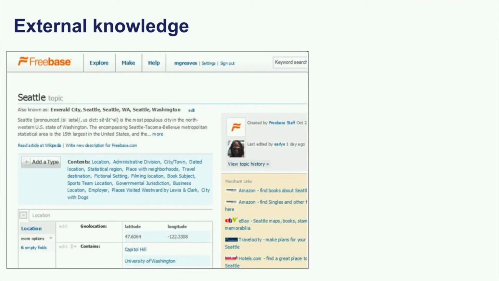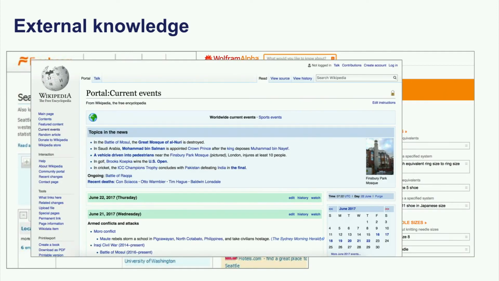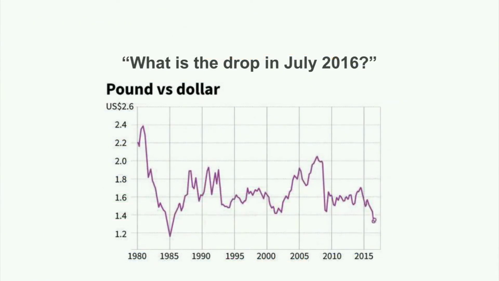So finally, in addition to inferring meaning from the data, there's also ways in which data can be enriched from external knowledge, whether it's Freebase or Wolfram Alpha, Wikipedia, Google, or even domain-specific databases that you might be using in your workflows. So those sorts of external knowledge can help with questions like this.